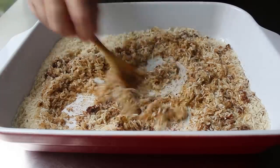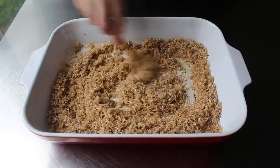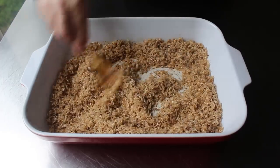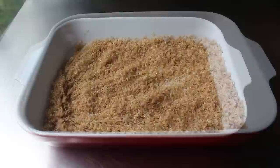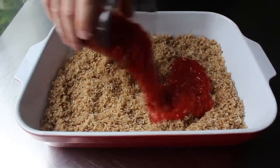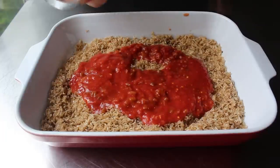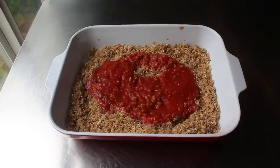But no matter what you use here, the key is to keep stirring and mixing until every single grain of rice is coated. And as you'll see later, that's what's going to help us achieve such a beautiful texture. So like I said, we'll go ahead and stir that until those grains are thoroughly coated, at which point we'll move on to the wet ingredients, including a 16-ounce jar of your favorite tomato salsa. And we don't need any fancy expensive brands here. Okay, pretty much anything will work. And I think the one I used included some roasted green chilies. Although I'm not really sure, since I was kind of scared to look at the ingredients.